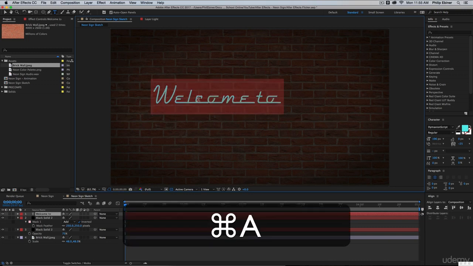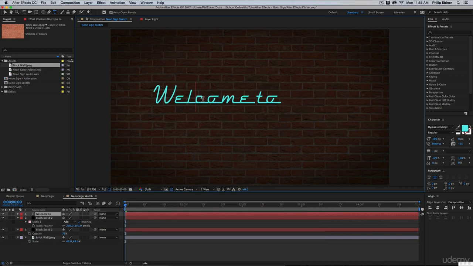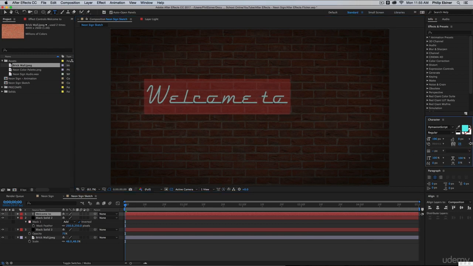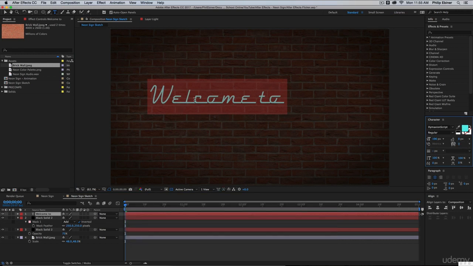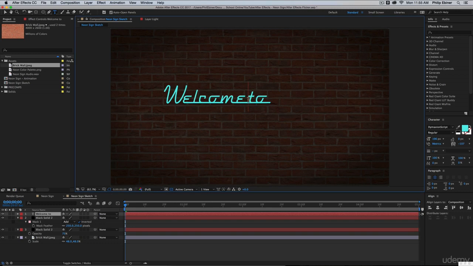Let's select all of this text just by, on a Mac, pressing Command A to select all of that text. And then you see here, this is the spacing, the tracking between the text. If you have it set at 0, which is standard, you see there's actually some spaces in between. Because we're creating a neon sign, the effect is that the letters are all connected. So let's change the tracking until all those spaces are closed. Something like that. That's pretty good. We actually might want a space between the welcome and the to.